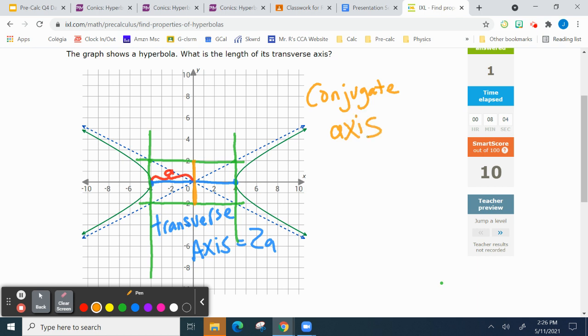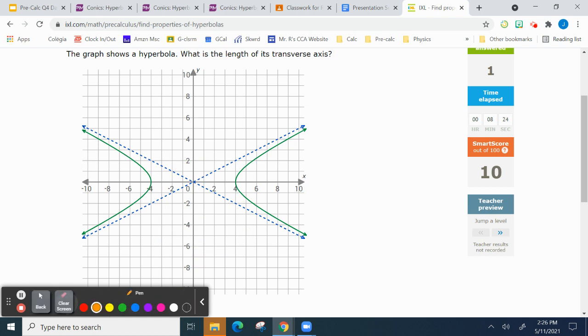And that's B in that little piece right there, you remember from before, is B. And so the conjugate axis is going to be 2 times B. All right, so now we need to find the length of the transverse axis. So I'm going to clear everything, and then we're going to go here and we'll look, and the transverse axis is right there. And it goes that's 4, and we'll subtract this one, minus -4. So the length of the transverse axis is 8, and A would equal 4 on this hyperbola.